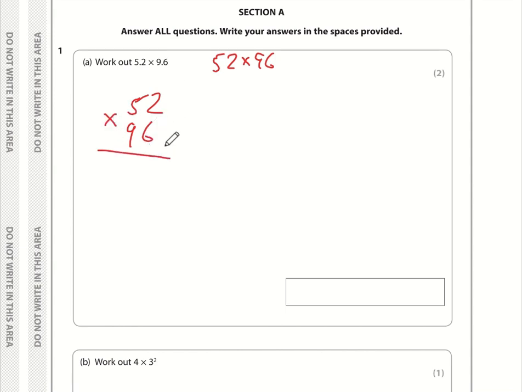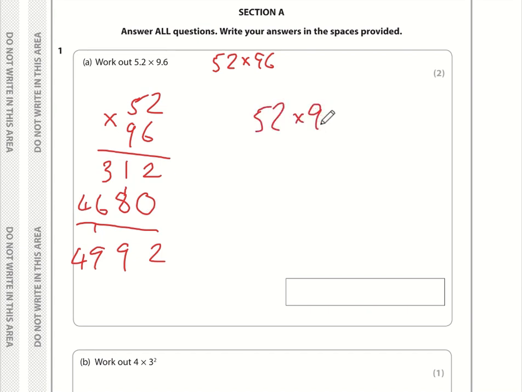It doesn't matter which number's on the top, which one's on the bottom, since they're both 2 digits long. Starting with the 6, 6 times 2 is 12, 2 carry the 1, 6 5s are 30, plus the 1 is 31. Moving on to the 9, it's the 9 of 90, so we need to put in a 0. 9 times 2 is 18, 8 carry 1, 5 9s are 45, plus 1 is 46. So now all we need to do is just add the top and the bottom row. 2 plus nothing is 2, 1 plus 8 is 9, 3 plus 6 is 9, and 4 plus nothing is, of course, 4.